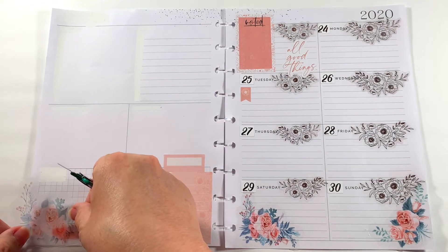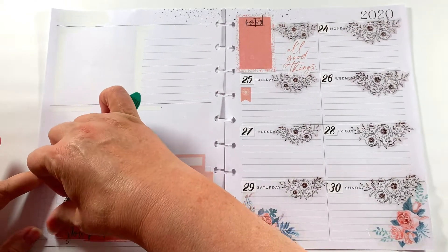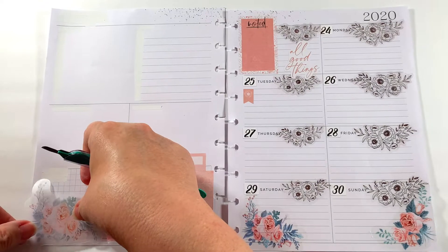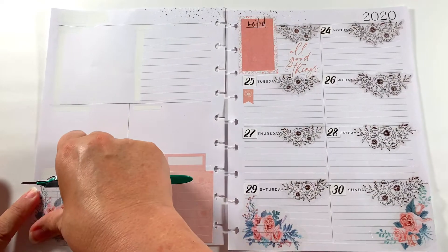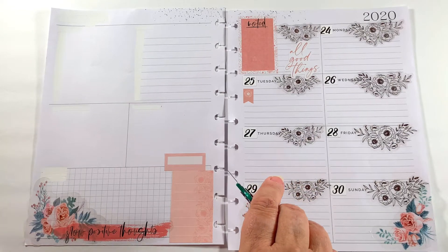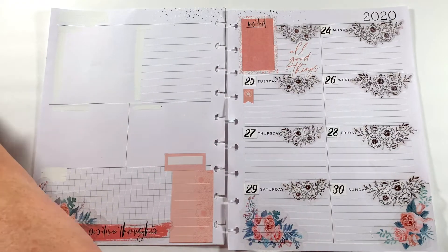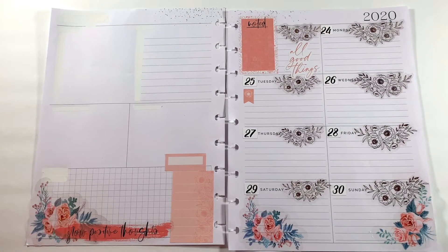She is new into junk journaling so if that's something you like, you're going to love her. What I'm going to do here — this has to come up and go on top, otherwise it might not look right. Put that down. There, that's better, because otherwise it's going to be a hot mess disaster. Let's go ahead and put down these boxes since I sort of have them all together. The wax paper is going in the garbage.